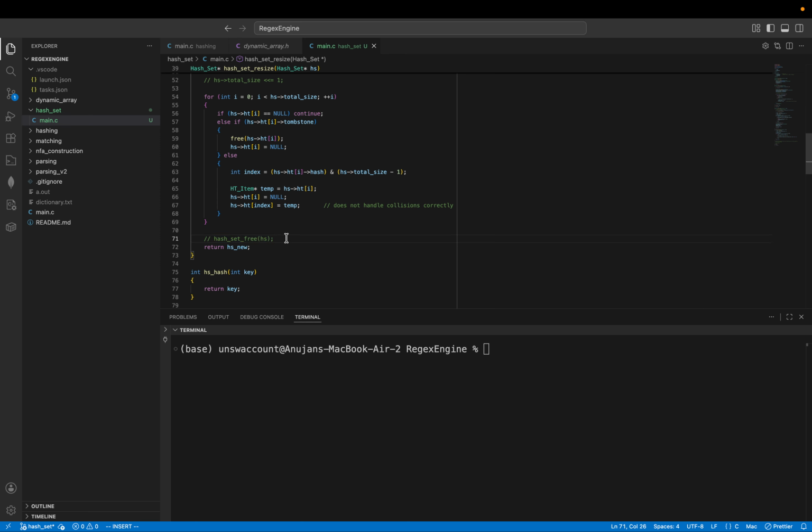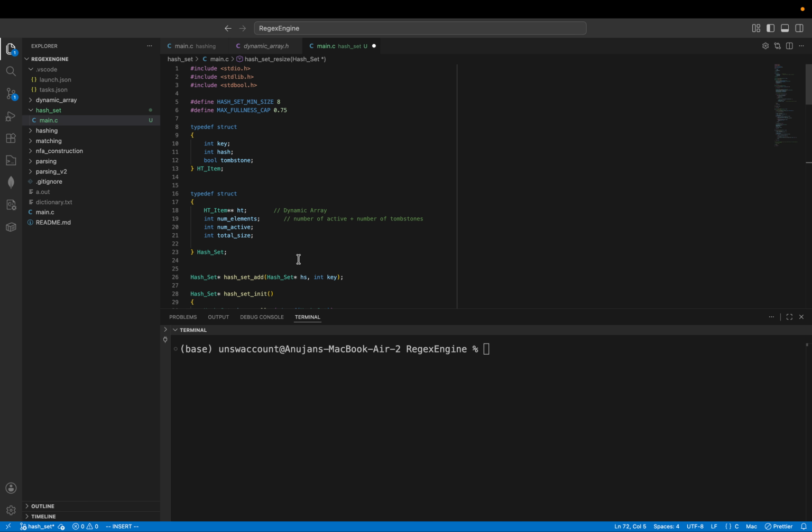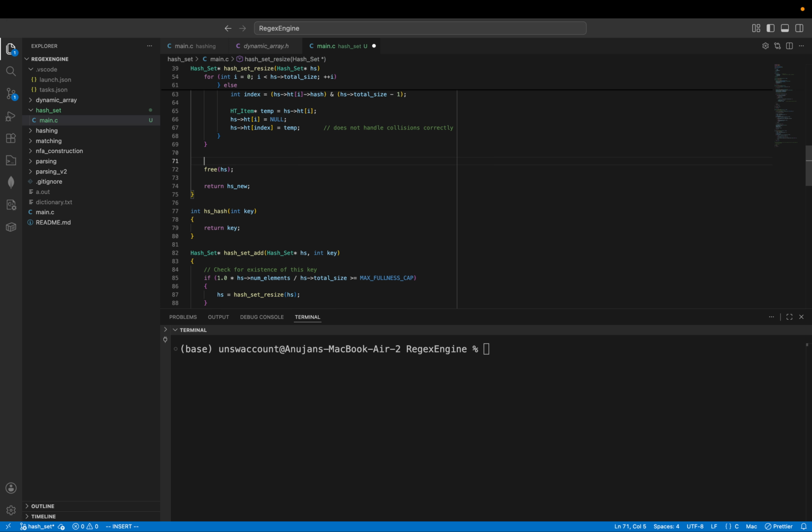In fact, I don't even want to free everything in the hash set. I only want to free the hash set thing. I don't want to free the internal stuff because... Oh, actually, yes I do. I want to free this. I just don't want to free the items themselves. I want to free the hash set table, the outer scope. I want to free the outer thing, and I want to free the hash set. But the new hash set will still hold onto the old items.